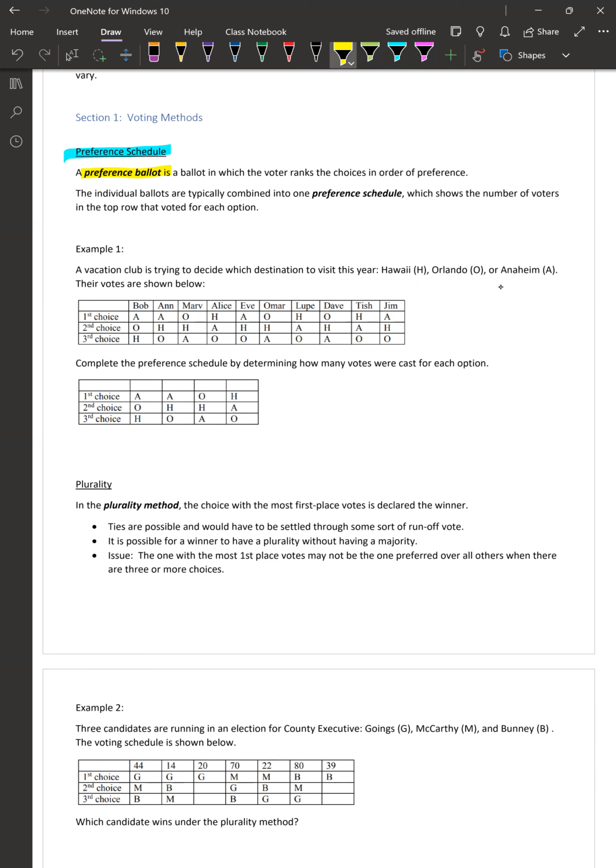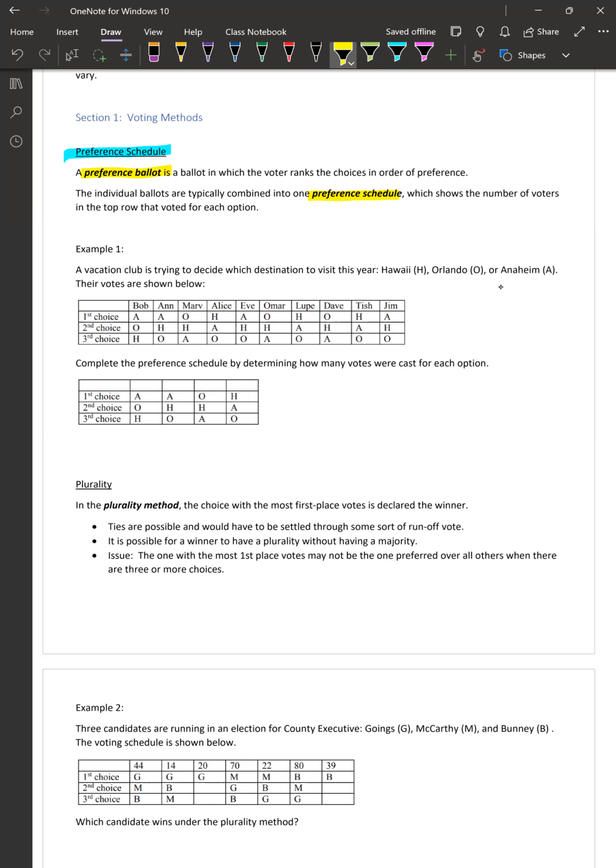And then once everyone's ballots are in, the people who are responsible for counting the ballots often will make a preference schedule, right? So a preference schedule is a list that shows how many people voted for each preference order, right? Because say there are 3 choices, whatever your first, second, third are, there's probably a lot of other people who have the same preference as you, right? Same first, second, third choice. So the preference schedule is when you gather all of those together and say, okay, there were this many ballots that had this order, and there were this many that had this order.